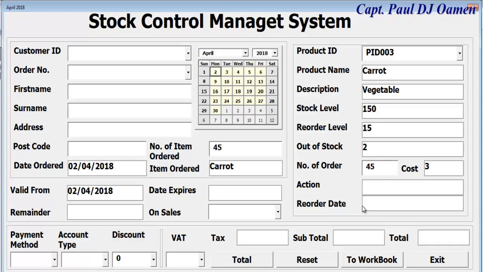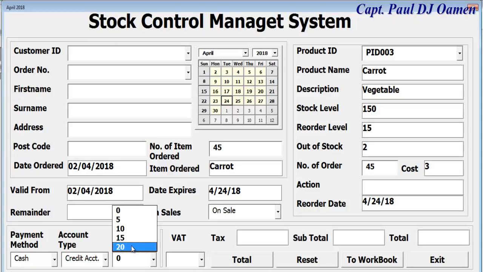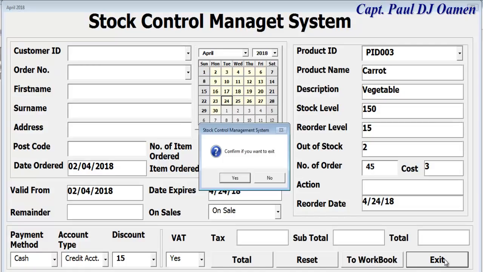So what about action? Order date, action. Okay. Reminder, sales, and so on. All right. So let's deal with the calculation, and these columns here. This count, see that goes up. No VAT. So we just need to take care of the calculation now and we can call it the end of the whole program. Right. No, we still need to take care of these. We need to feed it through the spreadsheet itself.